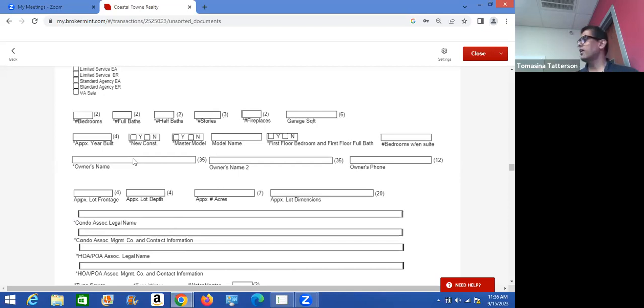But if the tax record shows just one person's name, you can verify with them, hey, the tax record shows one person's name. Sometimes they change it before selling and they have two names out there, but it's not updated in the tax records or the city records. Ask them to show you a tax bill if possible, if they got two names on that. You don't have to put the owner's phone number. Don't do that, because if the listing is expiring or something, you don't want people calling them directly.